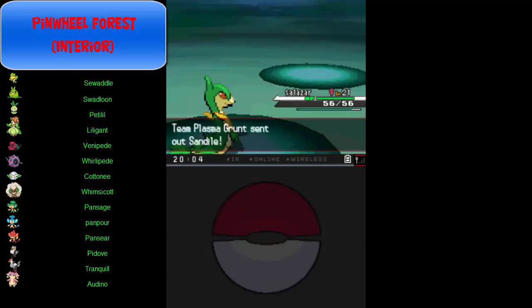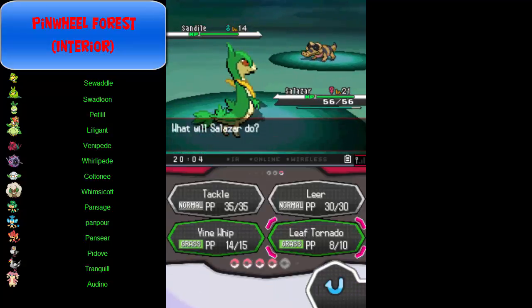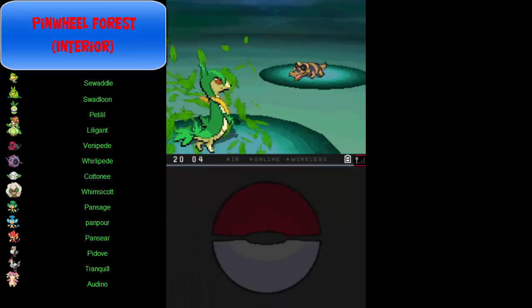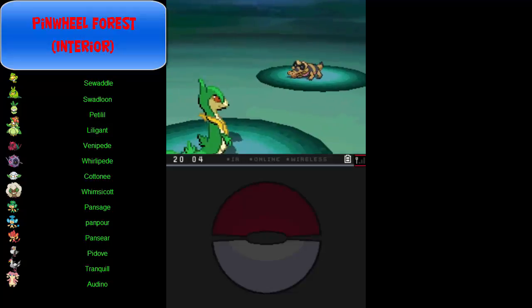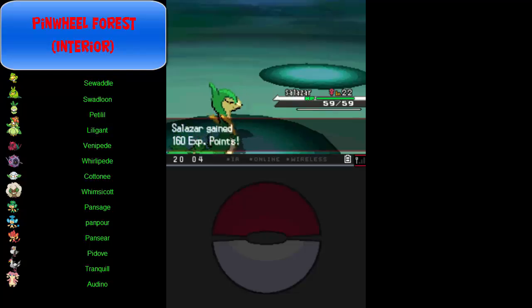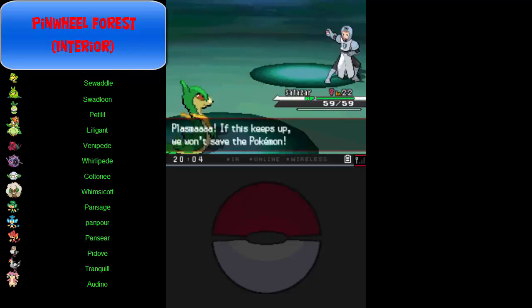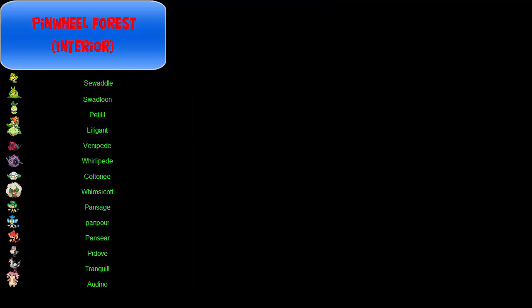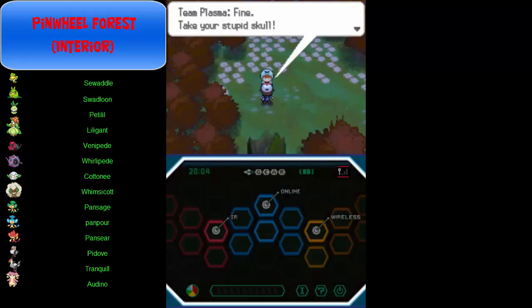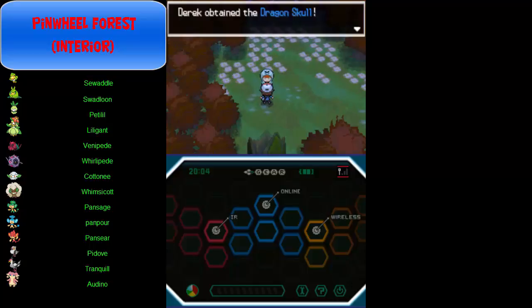Ooh, a Sandile. All right. We haven't run into these yet, but we're actually getting pretty close. Like another two more. Watch, another route past the city. But we're... oh, okay, nice. And Salazar's at level 22. Yeah. Plasma. If this gets up, we won't have... You know what? These things go by quick. Anyway. Fine. Take your stupid skull. Why, thank you.